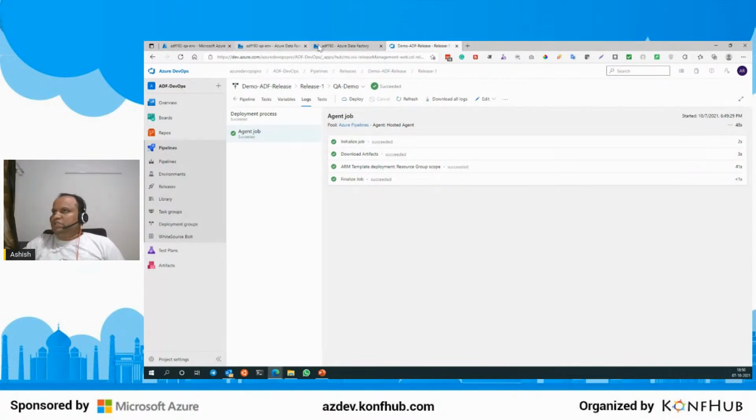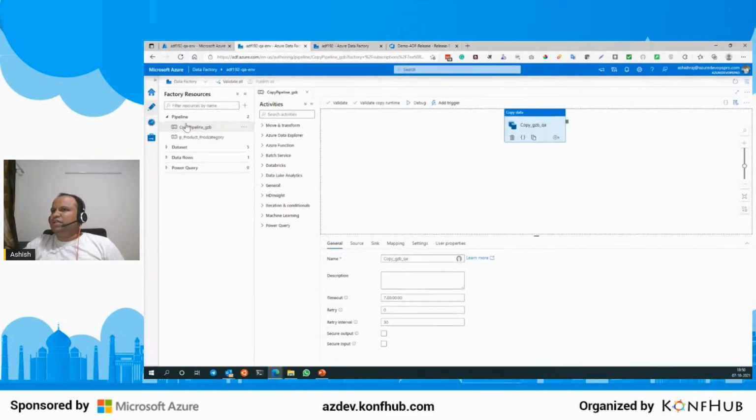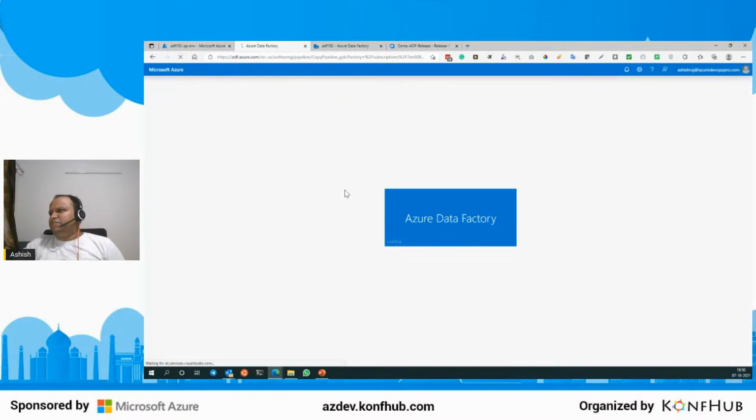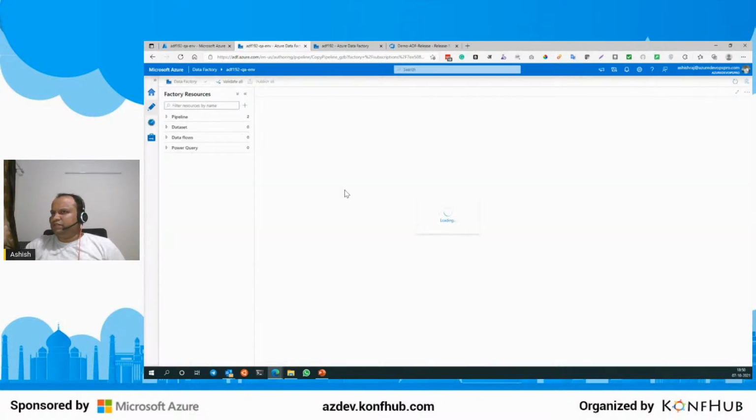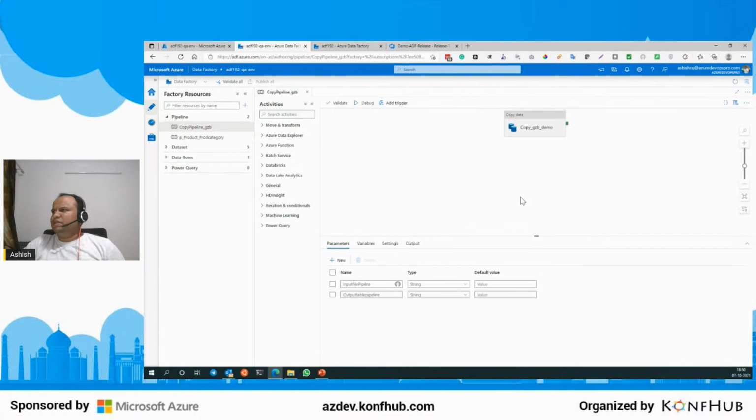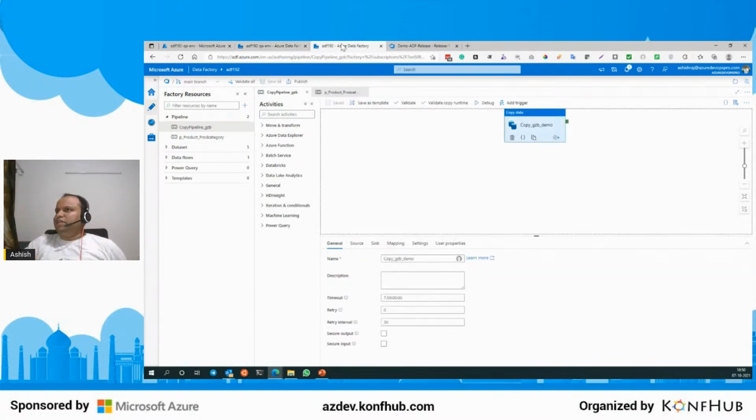So okay, it succeeded. Let's go ahead and go to the QA, and let's refresh this page. If we refresh this, what should happen is the QA word should be gone and it should be replaced with something else. And that something else is demo. So what we have done is implemented a change here. We have configured it in a way that it will be properly reviewed and properly proceed for other environments.